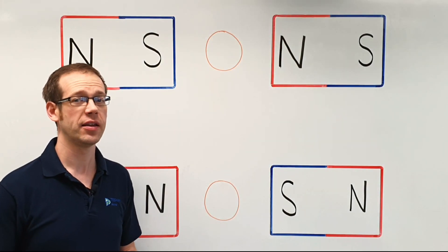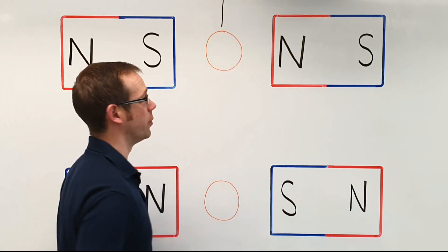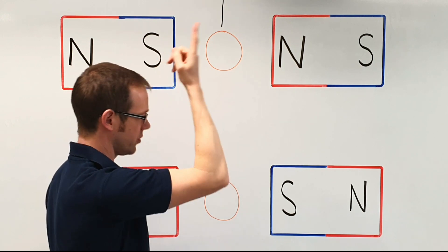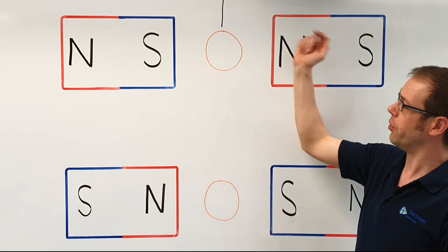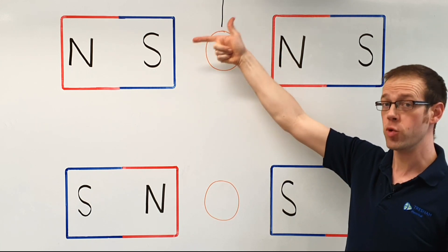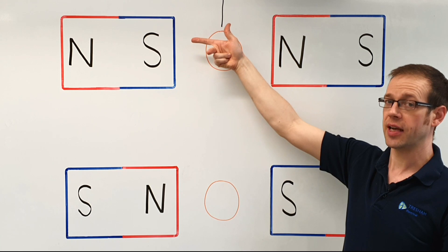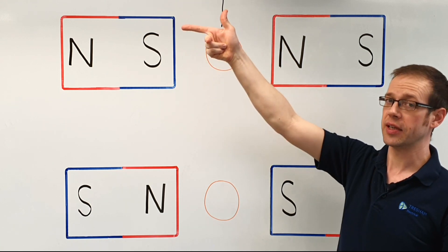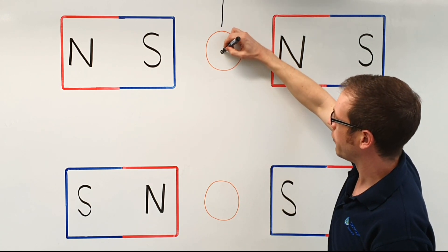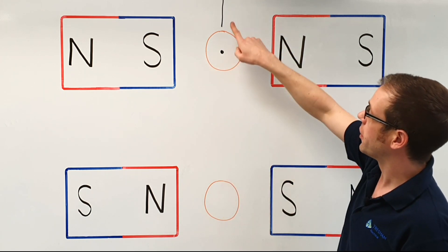We've reset the board with our magnetic fields as they were. What we're going to change this time is moving the conductors upwards. Again we've got lines of magnetic flux going from north to south, so knuckle at the north pole pointing to the south, and my thumb indicates the direction of movement or motion of the conductor — upwards this time. The current, represented by the second finger, is going to be coming towards us in this case. So where there was previously a cross we're now going to put a dot to indicate the current flowing towards us, out of the board.